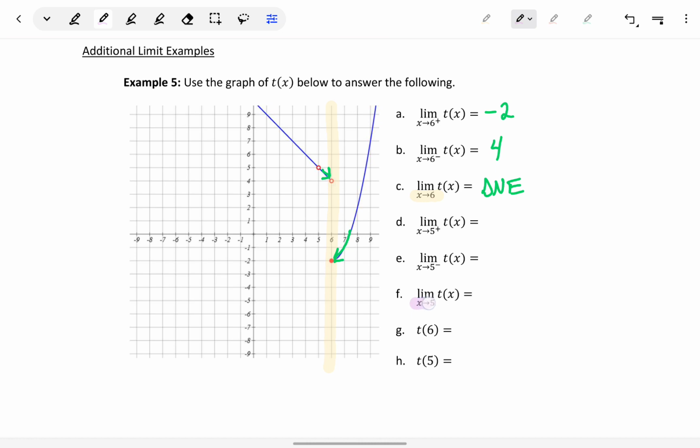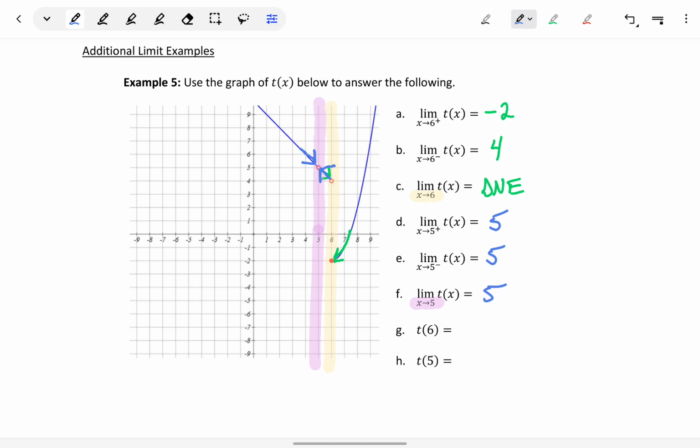For the next three parts, we're considering what's happening as x is approaching 5. So now we want to draw our attention to the vertical space above and below x equals 5. And we can look at the limit as we approach x equals 5 from the right. We see that we're approaching a function value of 5, and we're approaching that same function value from the left, which means the limit as x approaches 5 for this function is 5.